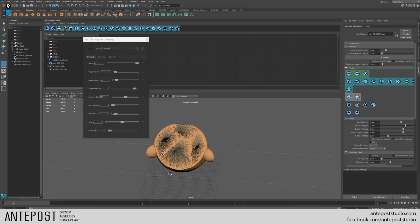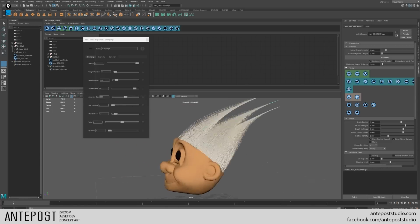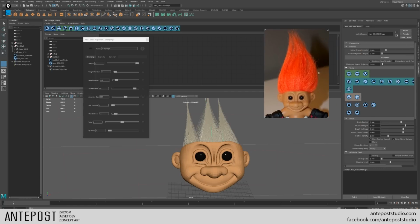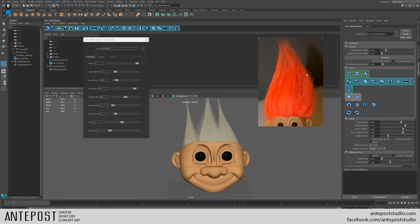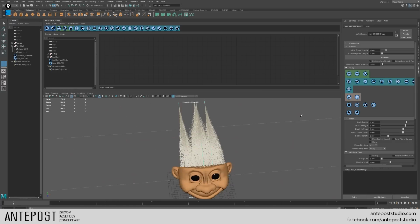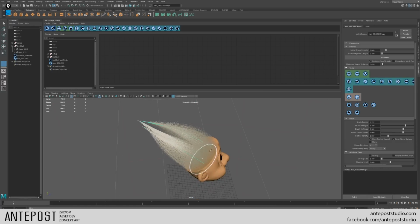And of course we are not going to work with just a few curves, as you will see later, because we need to have the power to create. Maybe we can show a quick reference. Yes, it's here. See, we need to create this kind of shape, and so we need control. We need more resolution. We say resolution curves to create this hairstyle. With few curves you can already start to shape and have fun with the model.